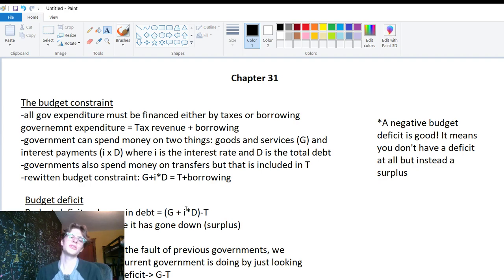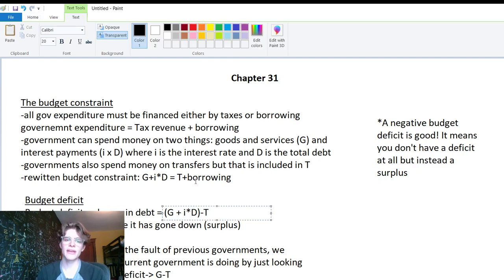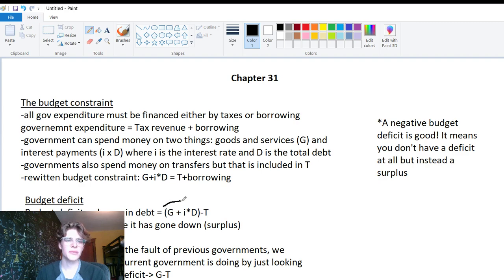What's important to note here, and what's a little bit confusing, is if you get a positive number in this case, that means that you're spending, this part here is your spending, right? If you have a positive number, it means your spending was more than your taxes, more than your revenue. So that increases your deficit. It means you're more in debt, and that's not really a good thing, usually. But if you get a negative number here, then you have what's called a budget surplus. And that is a good thing because it means your deficit is going down, right? The change in debt is negative, so your debt is going down.